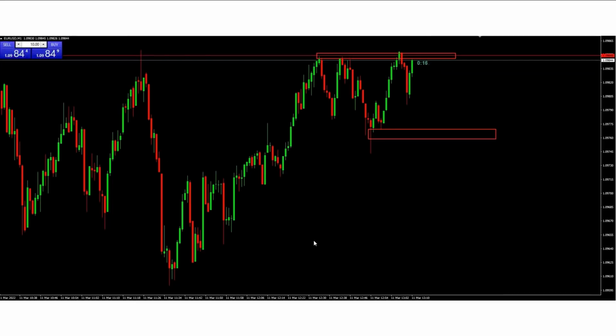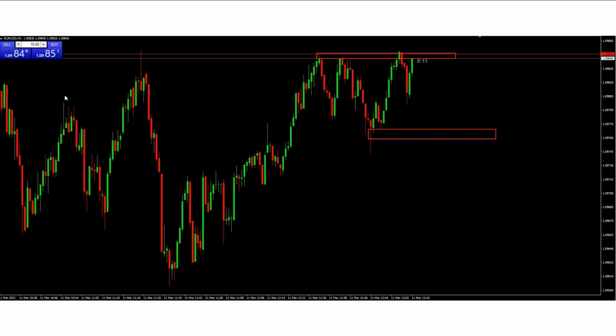So get ready. You've got 17 seconds to make a decision to sell or buy, but the candle must close in the direction you want to take the trade. You take the trade, just hit buy or sell, it doesn't matter. And then you're going to put the stop loss above or below the previous candle. Now, what we're doing here is we're working on just executing based on a simple thought process, because one of the hardest things in trading is probably overthinking and creating too much of a scenario. So we're waiting for a bearish close.